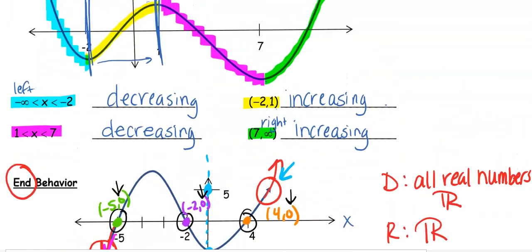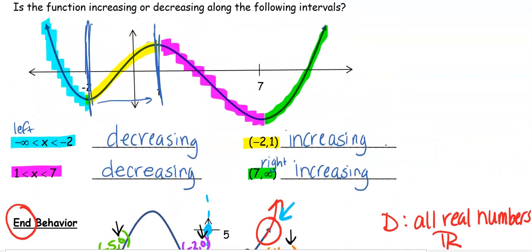Let's see if we find something more exciting. Okay, this one right here. Our domain, again, is our x's. As we go left and we go right, this is forever going up, but it's also forever going left. This is forever going up and going to the right. So I'm forever going to the left, forever going to the right. No restrictions, all real numbers.